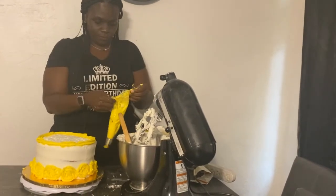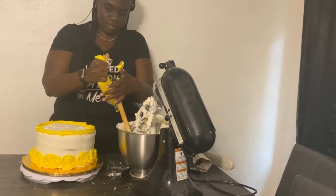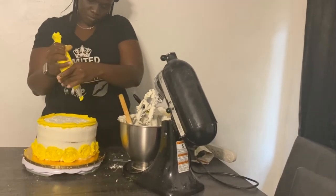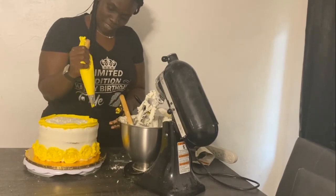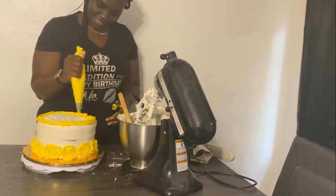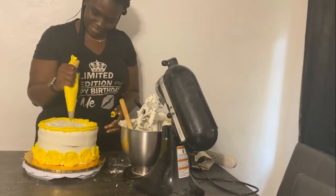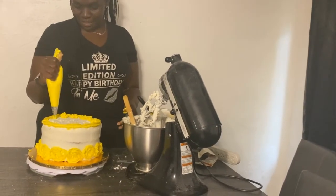All right, so this is what we gonna do. I know when I get cakes, y'all look at my hands. Y'all know this is not what it's supposed to be doing. Let's do this. Oh, that's pretty. I think I'm doing it. This is actually pretty fun. But I think I'm doing it.